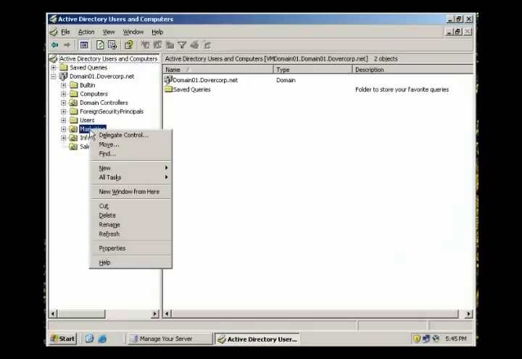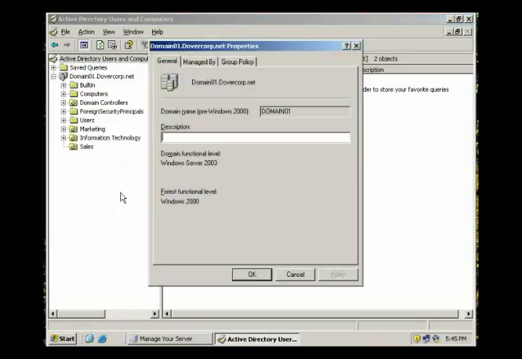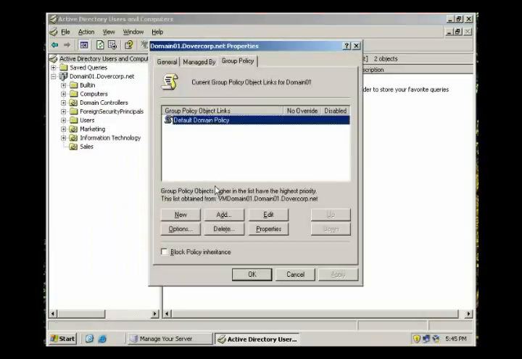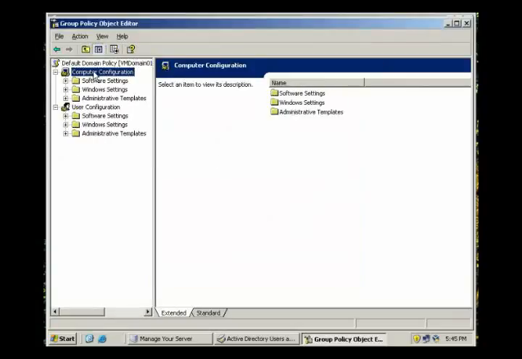and just as we were accessing policies particular for an OU, we're now going to access the default domain policy, and this is number 1. This is how you're actually going to get into it. So right clicking on domain 01 brings up the default policy. We're going to say edit, and we will find computer configuration. This will apply it to every machine that this policy, which will be every computer on the network that's assigned to this domain. So this domain server plus all computers that fall under it.